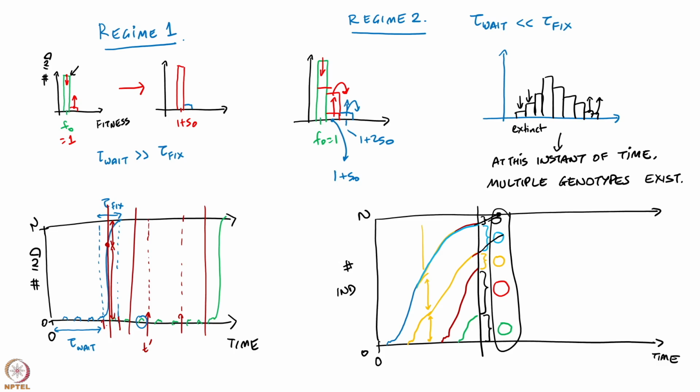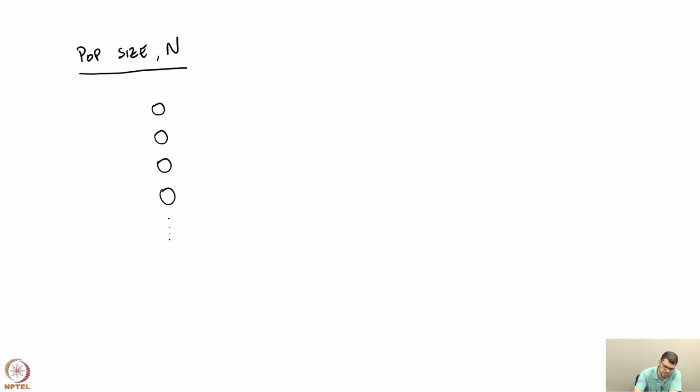So, we will do some calculations to give us some sense of what is happening. Let us imagine that we have a population size which is n, and what that means is that there are n individuals in this population. For the sake of simplicity let us imagine that each of these divides in one generation, and of the two progeny one is chosen and the other one goes out of the chemostat, because the population size remains constant with time in a chemostat. If we retained everyone, then the population size becomes 2n, which is beyond the carrying capacity of the chemostat.